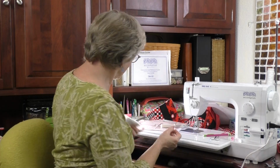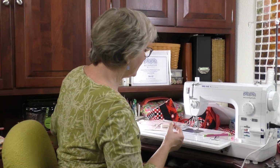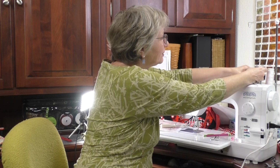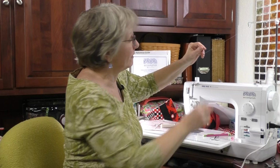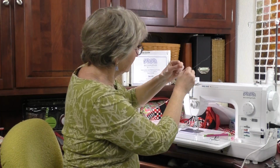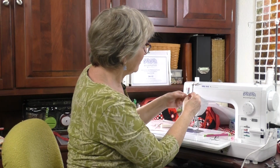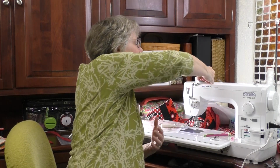I actually wind it on a little bobbin that I paint with a little bit of nail polish, just so I know that it's different, because wash away thread goes away with water, and you do not want to accidentally leave it in the machine and sew something with it, because, my friends, it goes away with water. So Baby Lock Accomplish, it's a high-speed machine, so you have a slightly different thread path.